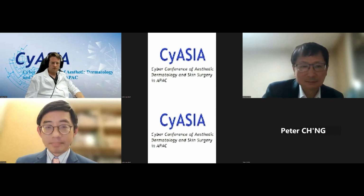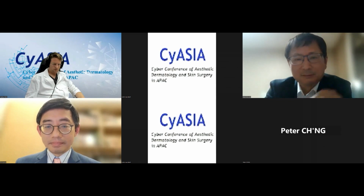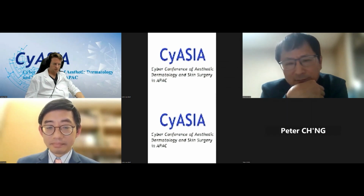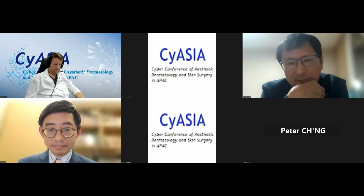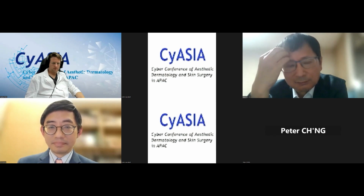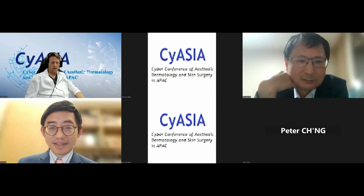Eye specs, I know they help, but when it comes to legs, I really hate to do hair removal on both legs because it's very time consuming. Luckily the machine that I have has contact cooling already. So I don't routinely use ice packs to pre-cool, because by the time you move to another place, the coldness is gone. Unless you pre-cool every spot again, which would double the time of the procedure. Well, what do you guys think?